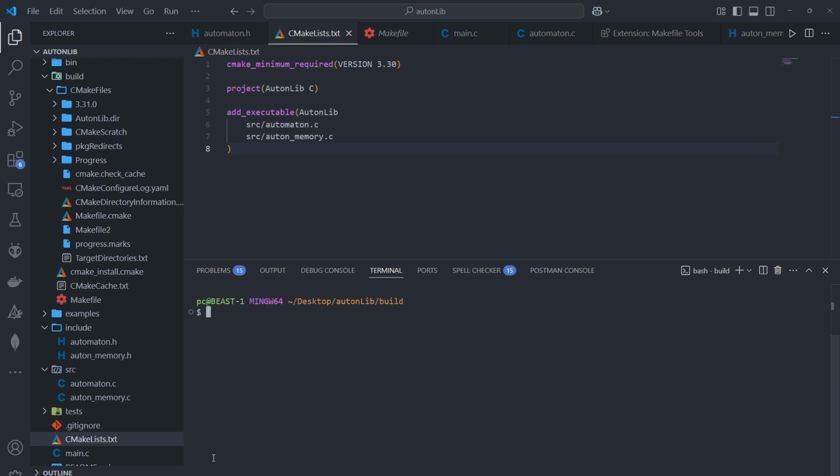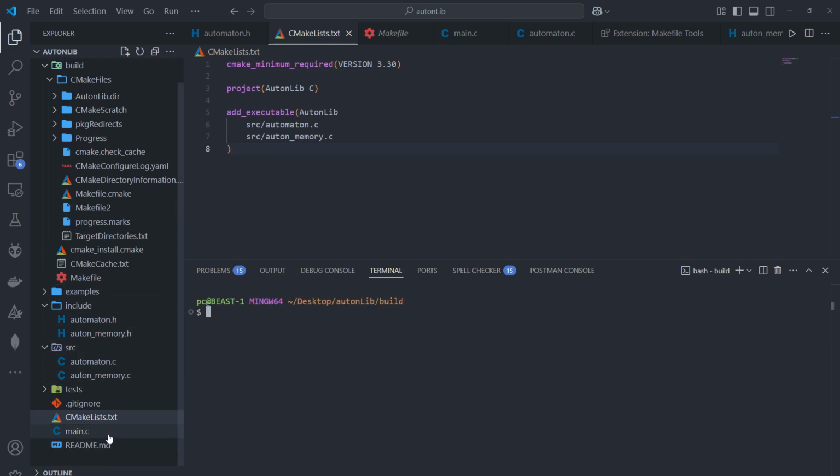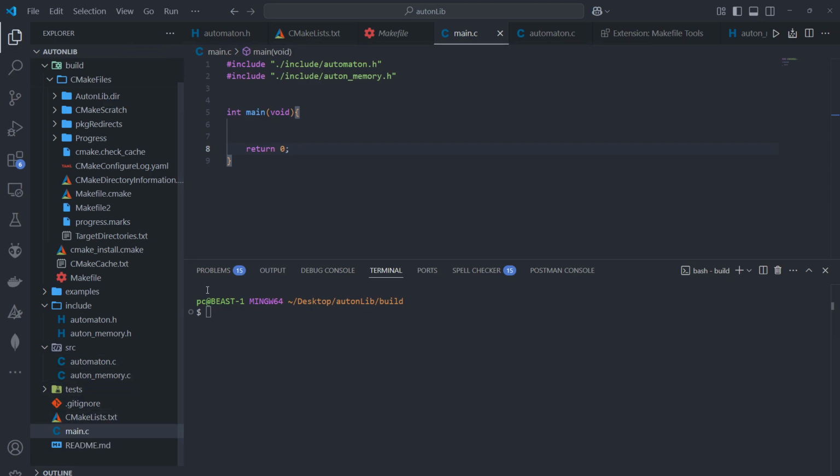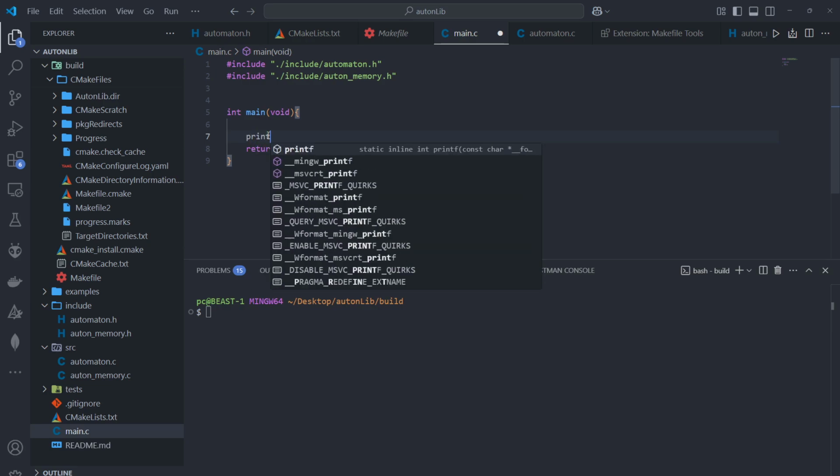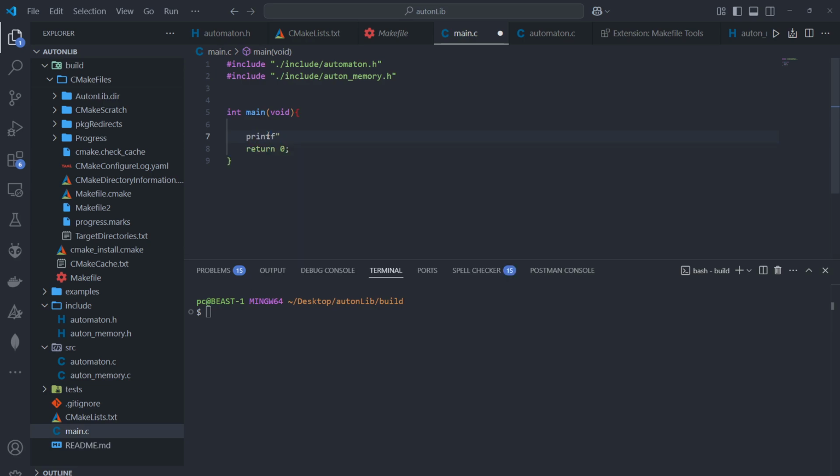Now let's first of all provide a main.c file. We have a main.c, right? Let's try to print something to see if everything is okay. Now as long as you do not change the configuration in the CMakeLists.txt file, you do not have to do the CMake generation again, unless we add new files, additional files, or remove files from the CMake list, then we need to redo the whole thing.